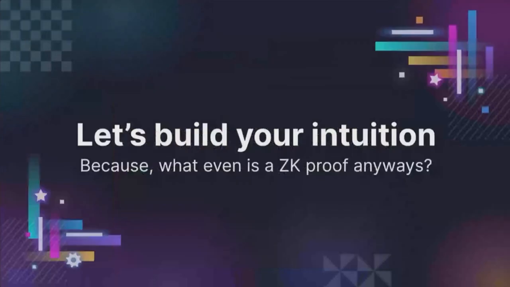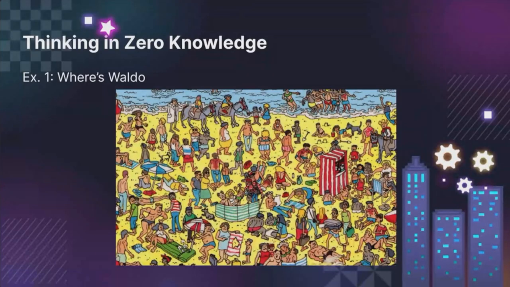So if I went back to here and I asked you to find him, the image that I just showed you doesn't really help you too much. You could argue something about how you can kind of see the limbs maybe, but suppose that we had a better cropped image, then you don't really gain any information whatsoever. Okay, so that's Waldo, and these are actually, believe it or not, very applicable to the real world.